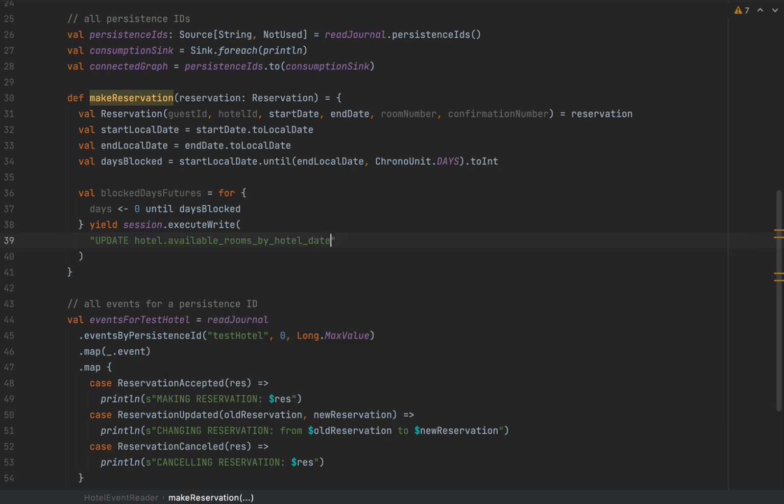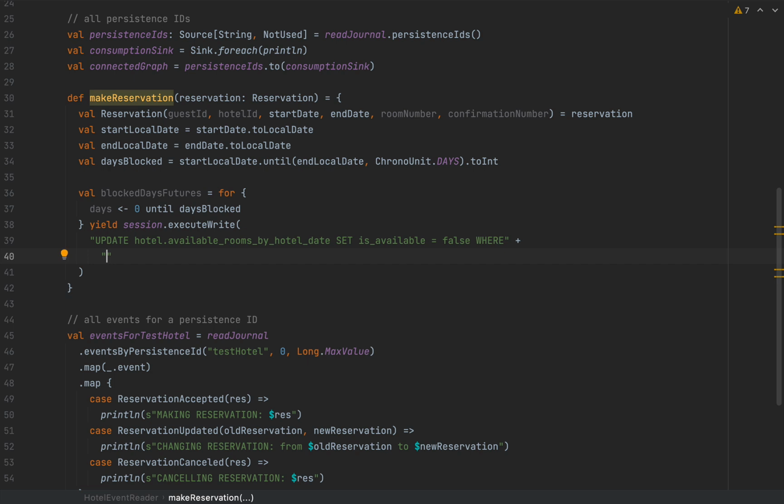So I'm going to say update this table set is_available to false, with a where clause where hotel_id is the hotelId, making sure I'm wrapping this in single quotes, and date is equal to single quotes, expanding a variable here, which is startLocalDate plus days, and room_number equals roomNumber. And I'm going to make sure I have the right amount of single quotes.